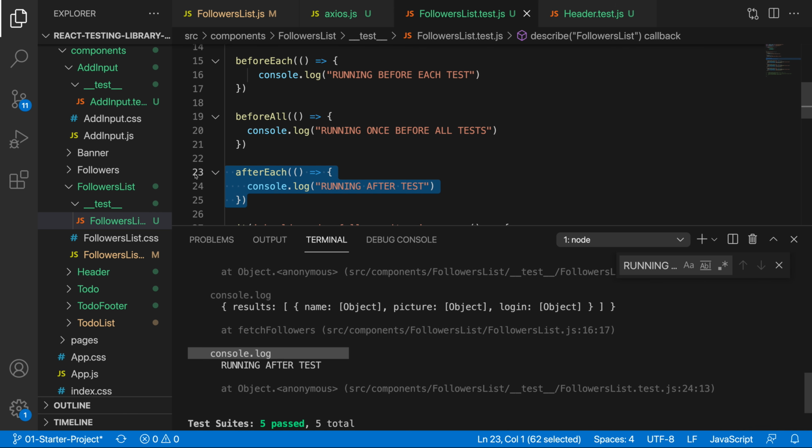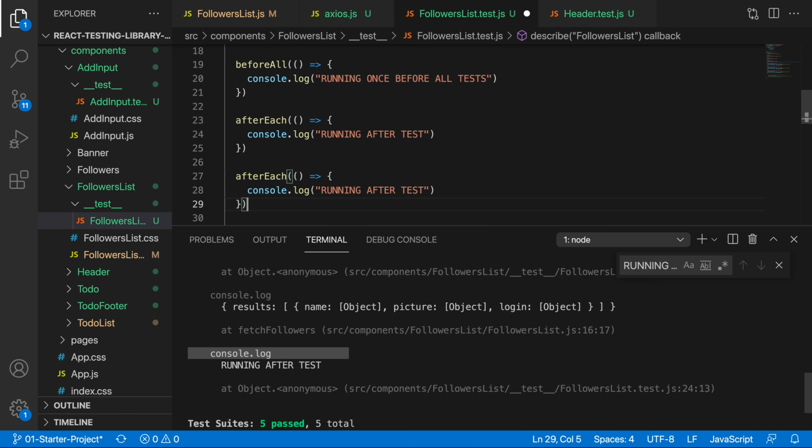The last thing I want to talk about is the afterAll, and this runs once after all of the tests have been successfully ran. So let's just copy this, and then over here, ran once is probably a better description.